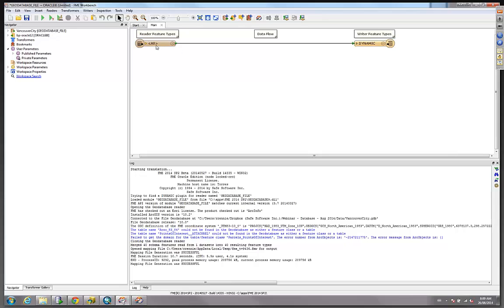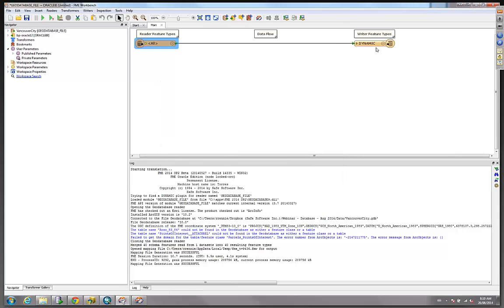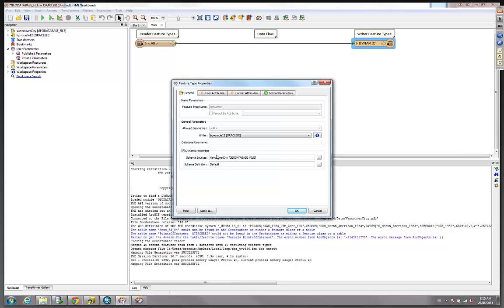Yeah, and so here, what happens when you use a dynamic workspace is that you just get one source feature class, even though I'm pretty sure in that geodatabase there was more than one. And over here on my destination, I just have one destination feature class. And those of you that have been around FME for a little while will realize that what we've turned on is this merge feature type, which means read everything that you can in through this particular feature type without differentiating them. And over here on the dynamic writer, we are using the dynamic properties at the bottom of the General tab on the writer.